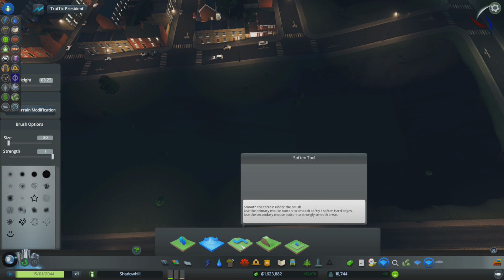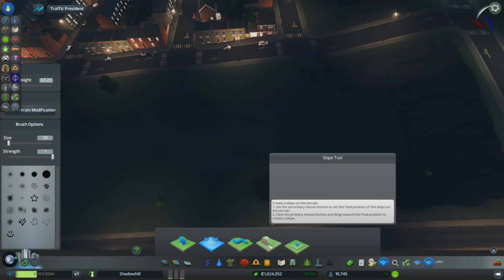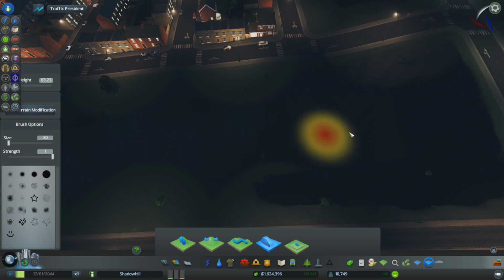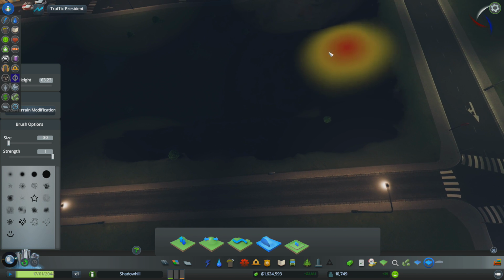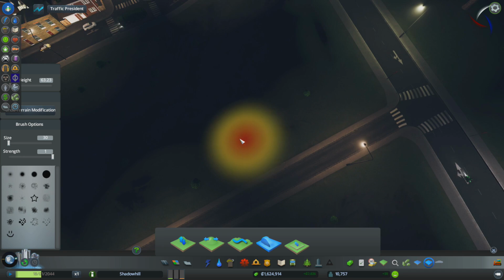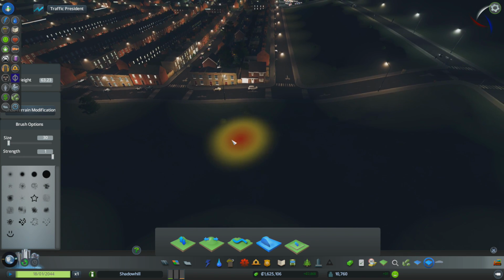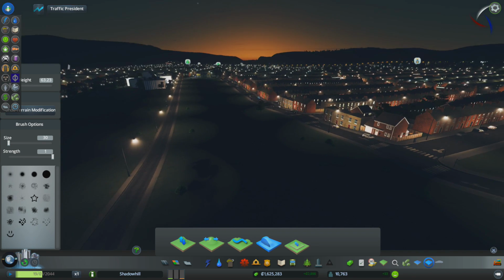Slope tool. Smooth the terrain under the brush. No, that's not the one. Ditch. Slope, here we go. Use the secondary mouse button to set the final position of the slope. Okay. There. What did that do? Aha! It's doing something. Can't really see what it's doing. It's definitely doing something though. That looks okay, I suppose.